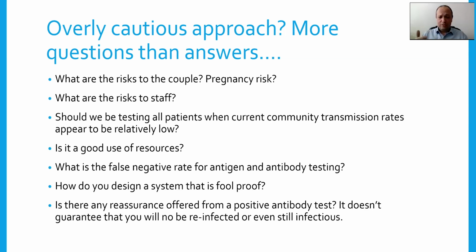You go back to the height of the lockdown, close to 1,000 people a day were dying in tragic circumstances. There was a lot more fear of infection because the infection rates in the community weren't as well understood. They're a lot lower now than they were then. And I suspect what's happened is that people are starting to relax. And I don't know whether it's just because I'm a cautious person, but I wonder whether maybe we are relaxing a little bit too quickly.